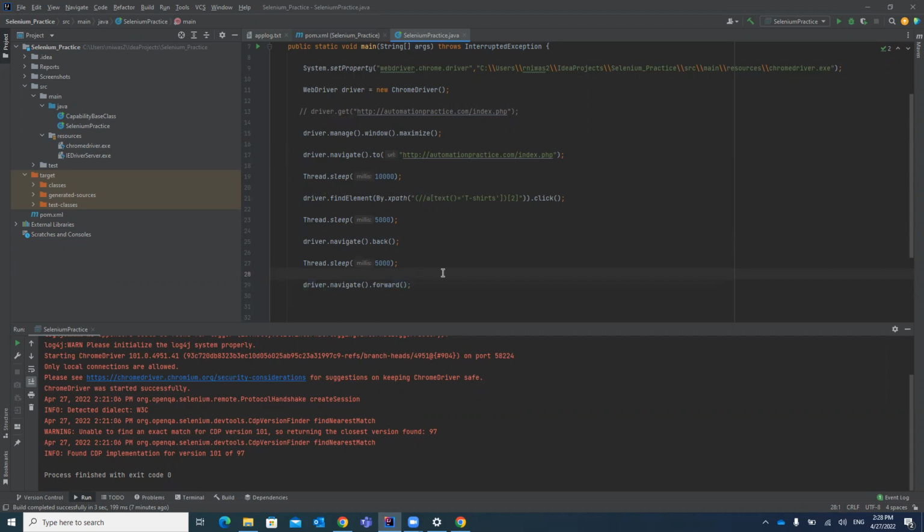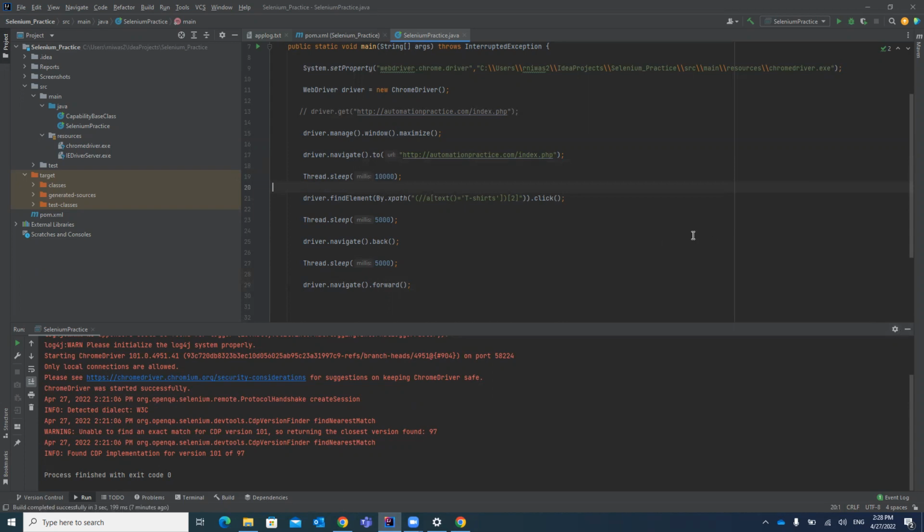It means it has already navigated to the next page. And the navigate.to method is also useful when you want to navigate to any external URL, because in a complete or big project, you may be required to navigate to an external URL or external third-party resource. So in that case, you can use this driver.navigate.to method in your automation test cases.